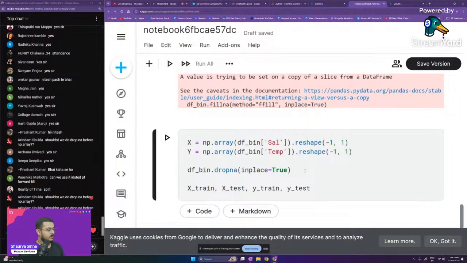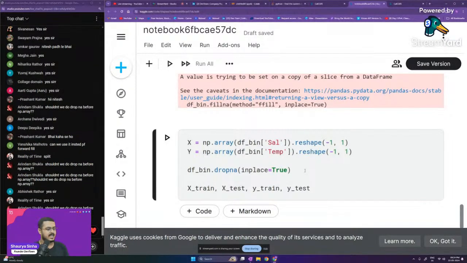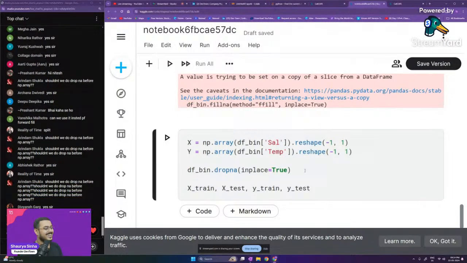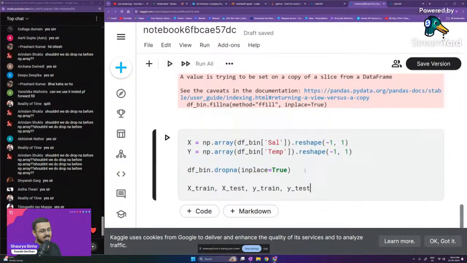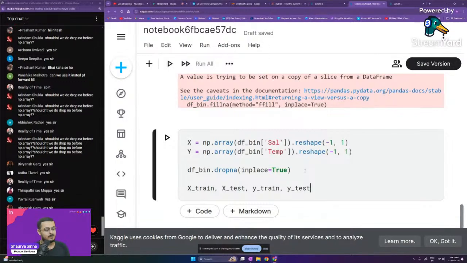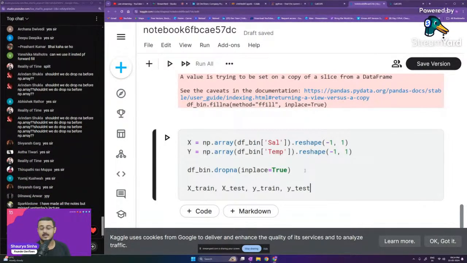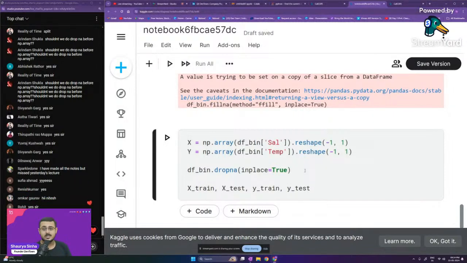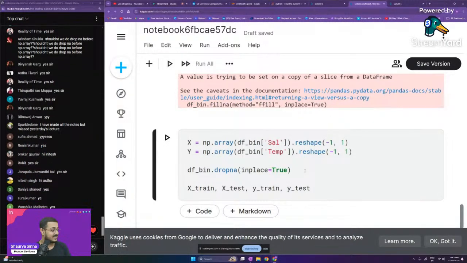Should we do dropna before the NumPy array? Yeah, I can do that. Okay, there's no issues in that. I just remembered it right now, so I did it. You can definitely do it before creating the NumPy array as well. But I did it right over here because that has to be done separately using pandas. I remembered it after writing the NumPy arrays itself, that I have not done it.